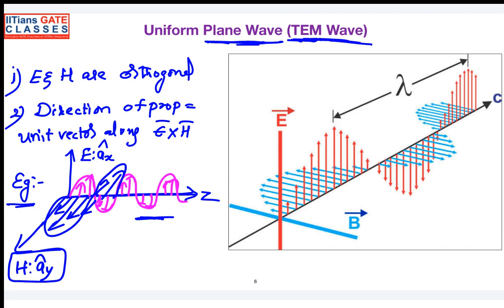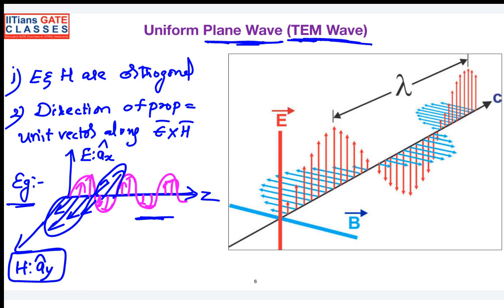Yes, because you can see here electric field in X direction, magnetic field in Y direction. So both are perpendicular, so the first statement is satisfied. When you say any uniform plane wave, the first condition you have to check is whether electric field and magnetic field are perpendicular or not. And the next thing, the direction of propagation. In this case, the wave is propagating in the Z direction. Electric flux is directed along X, but the wave is propagating in Z. Similarly, the magnetic flux direction is in Y and the wave is propagating in Z.